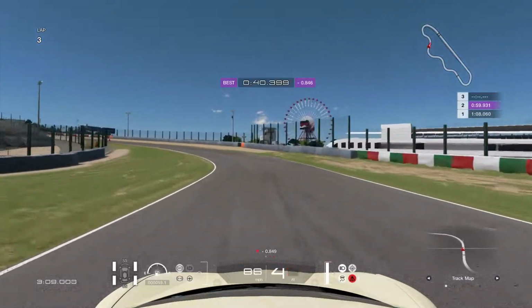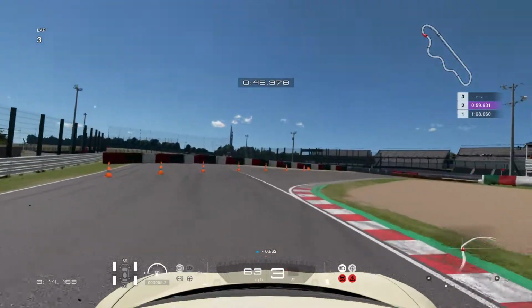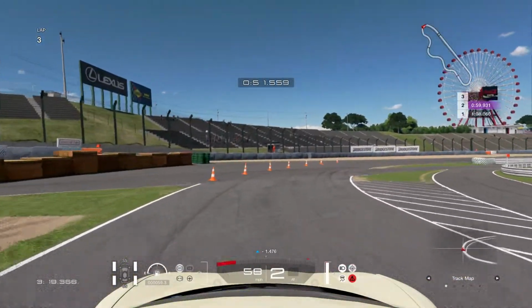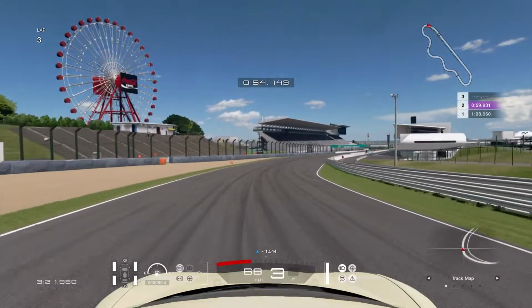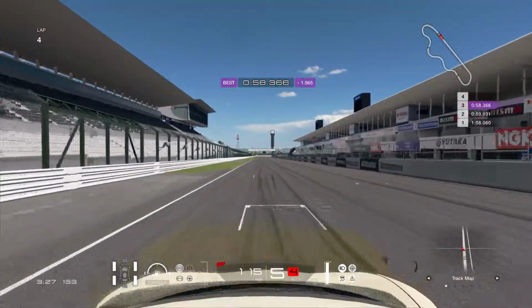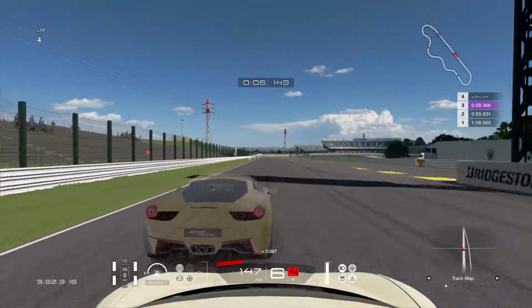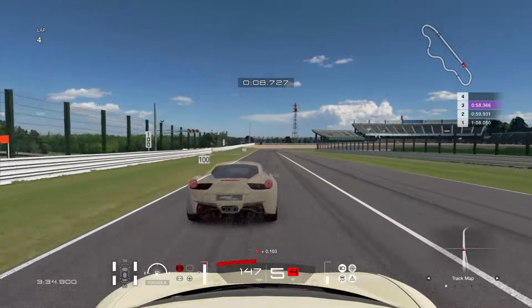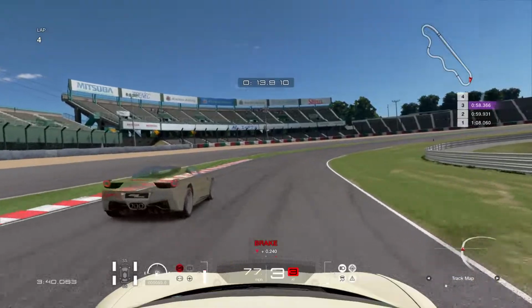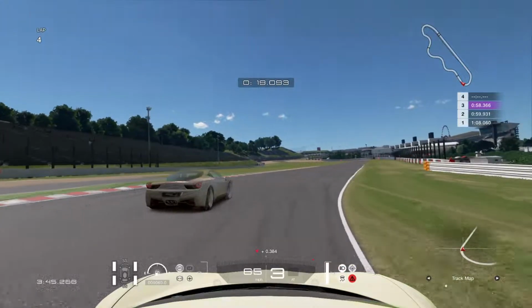Now I've used automatic quite a fair bit, and automatic's been my go-to. And to be honest, it's good. But this debate was sparked by a social media post a couple of weeks ago, and a lot of people that played GT Sport got involved and said, we're not really happy with this, most people use manual as opposed to automatic, does it really matter? Surely it's something you'd be comfortable with, as long as you can use them well enough and have a good race, should it really make a difference?